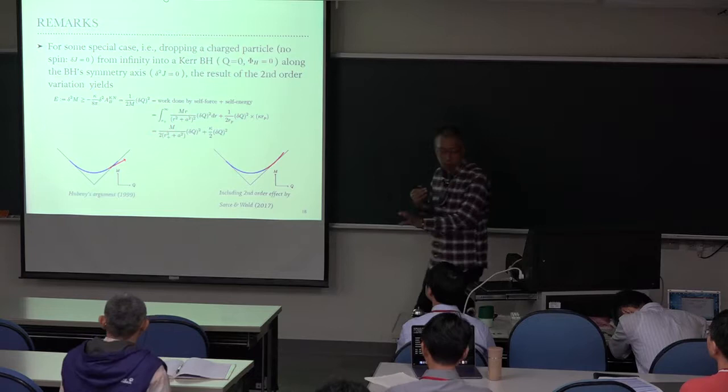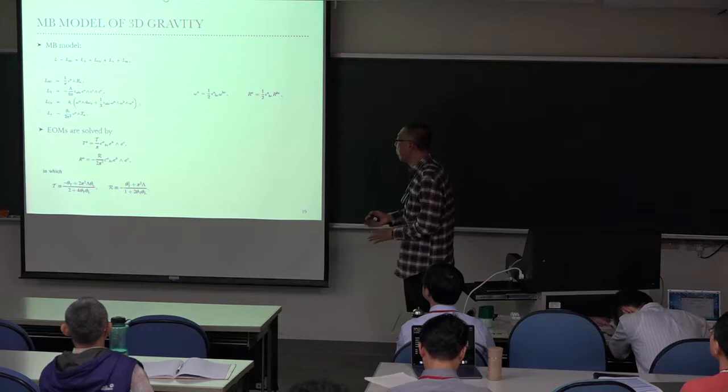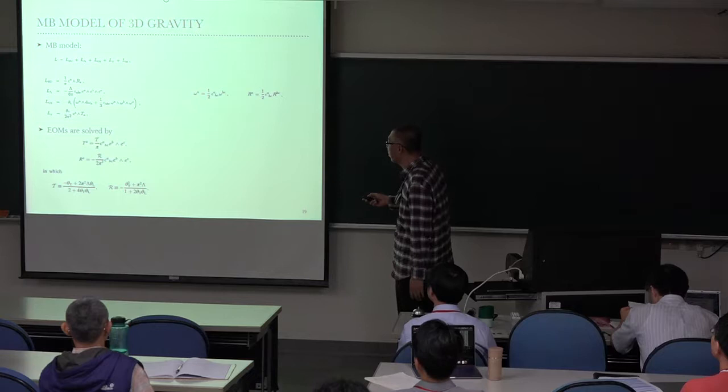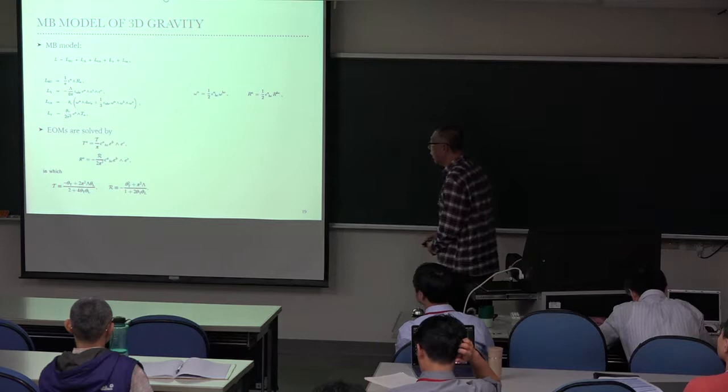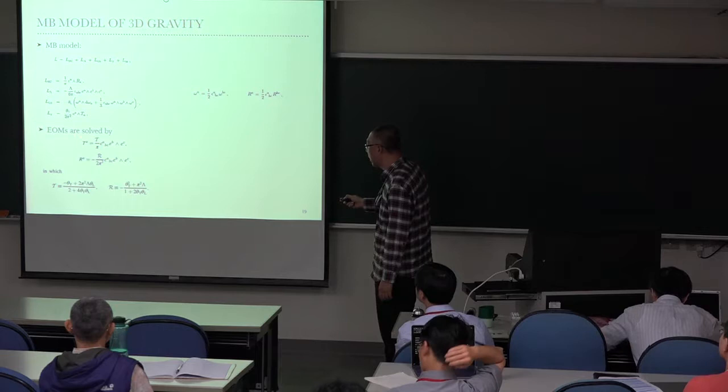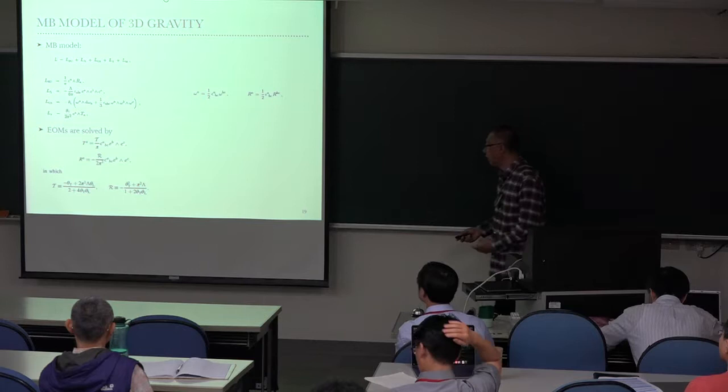So I just finished the review of the sourced model. So basically, I will very quickly go through our calculation. So we study a three-dimensional gravity model. So we have the Einstein term and the cosmological constant term. Also, we have Chern-Simons term and also Cartan's torsion. And the equation of motion looks like this. Okay, and then T and R are something in the torsion and the curvature. The curvature tensor you have. So it's a combination of the parameters.